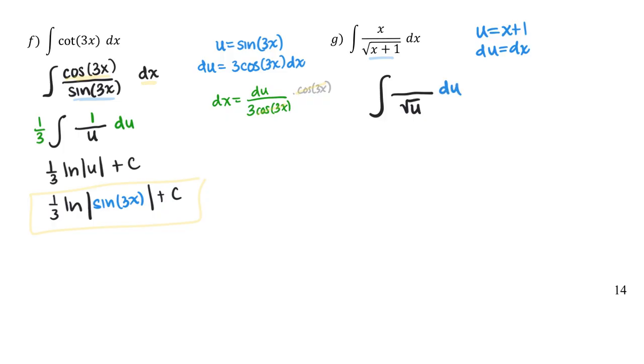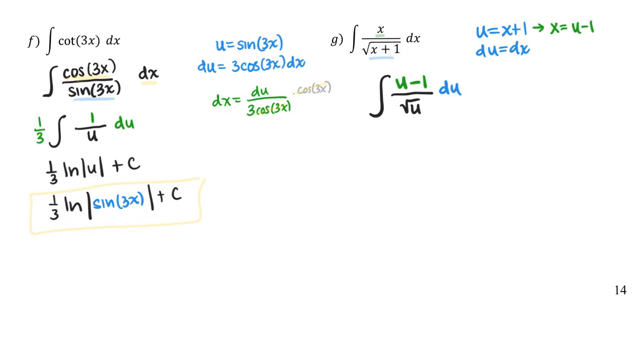Okay, now where the x is, I have to replace it with something. Because I wrote that u equals x plus 1, I'm going to rewrite this as x equals. If I solve for x, I would minus the 1, I would get x equals u minus 1. So in this weird situation, because I have this random x up here, and because it's easy for me to solve for x in my u expression, I'm going to make a substitution.